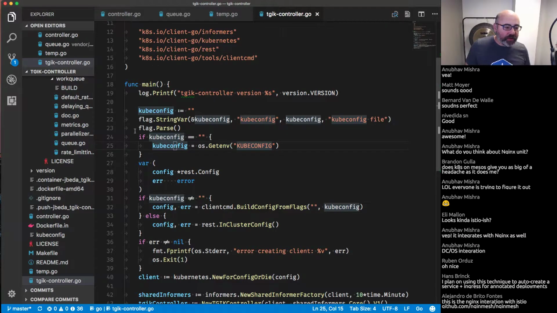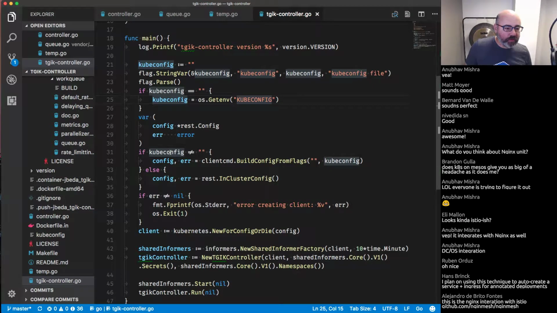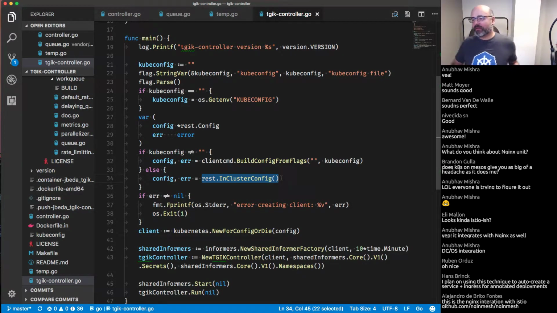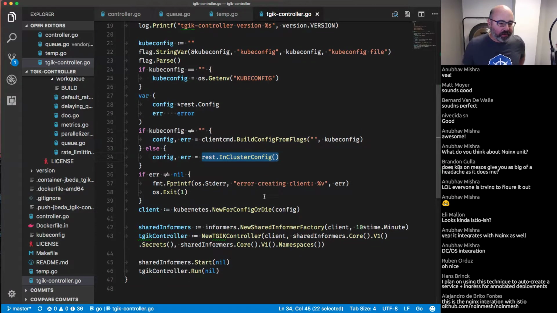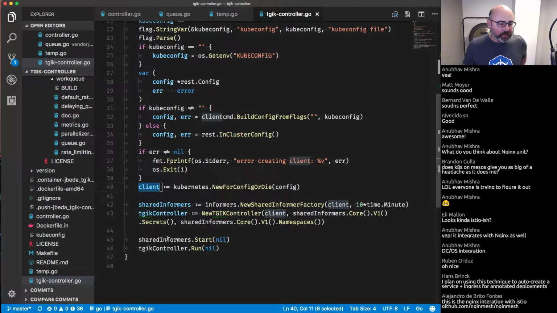All right, so we're figuring out which kube config we want to run, and there's a little thing here that says, if we don't have a kube config set, then I want to do this in-cluster config thing. This does a bunch of magic so that when I'm running this on a cluster, it uses the service account that's attached to that job. And then it creates the client, and the client ends up being essentially our window, the object that we use to do stuff.